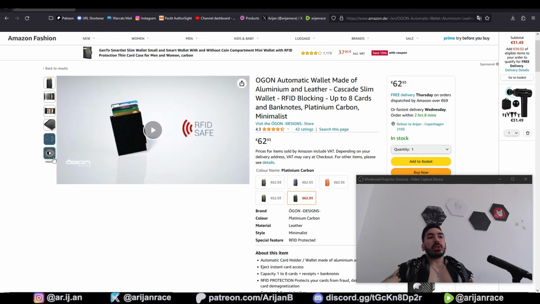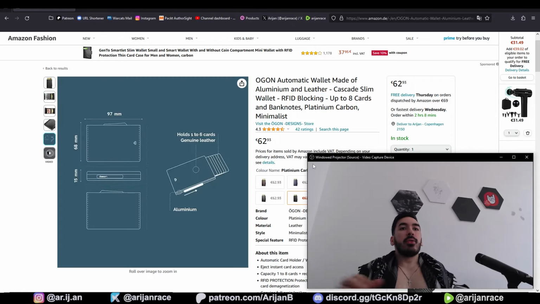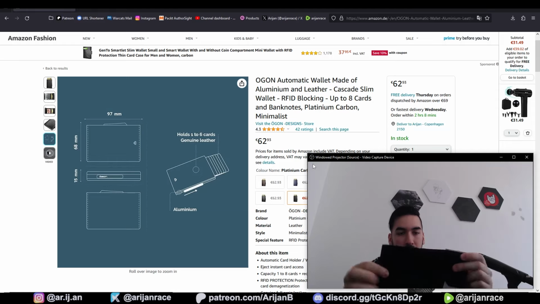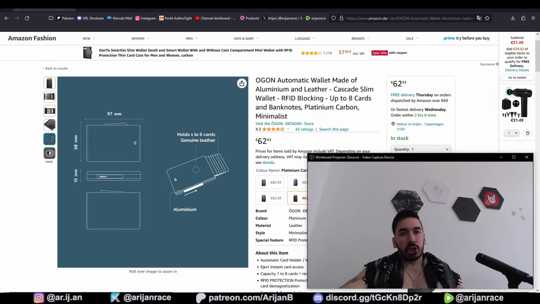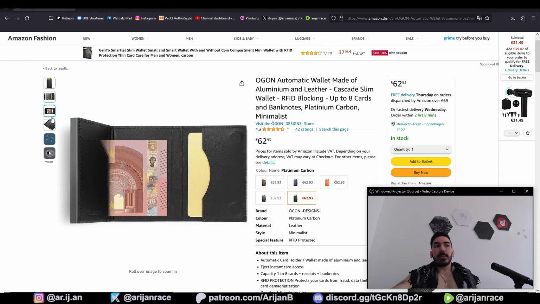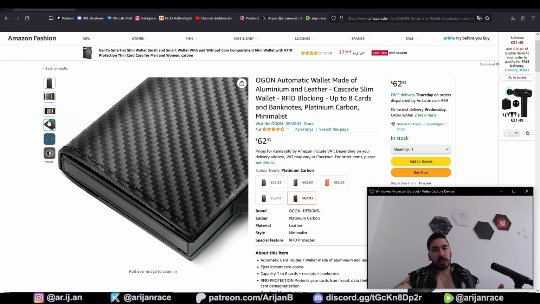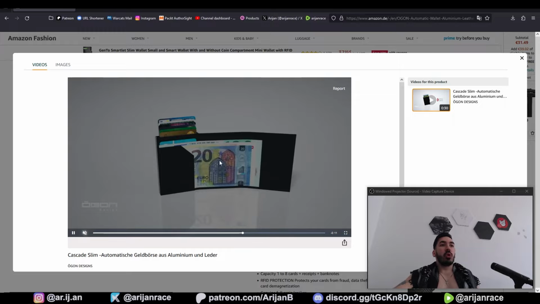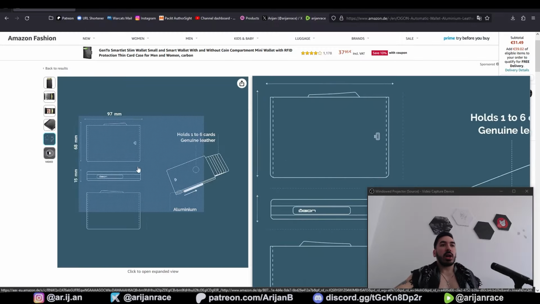First of all, we're going to need some references. The best kind of reference known to man when it comes to 3D modeling is having the object in real life in your hands. But since you probably don't have this particular object, you're lucky because usually you can find a bunch of pictures on the Amazon page for any product you can think of. Right here we got pictures of this product from various different angles. We got animations showing us what this product looks like, and we even got a blueprint right here.